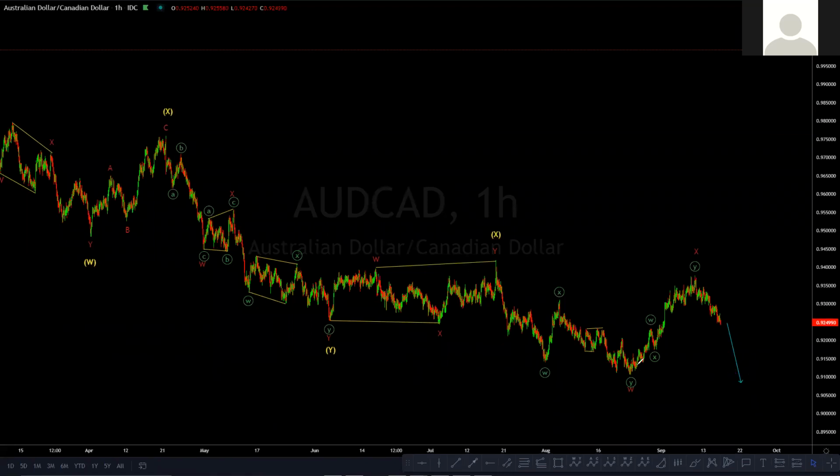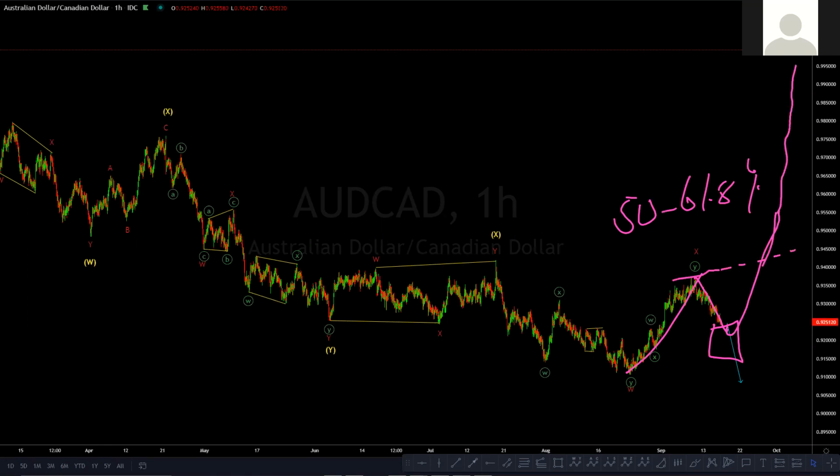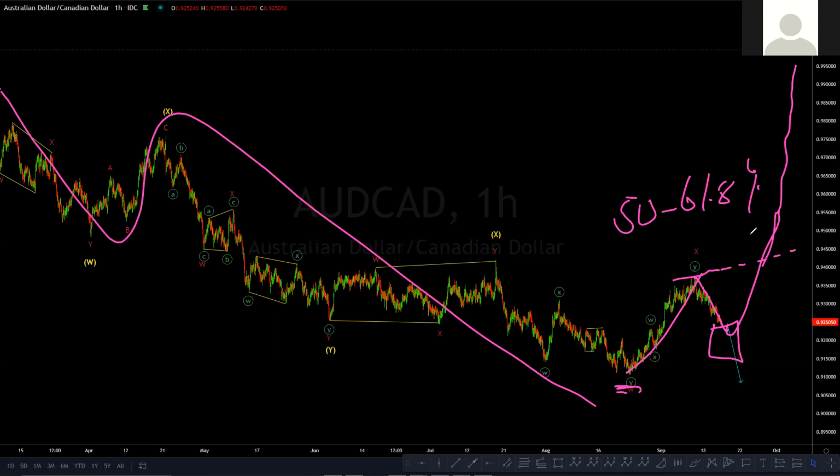However, if it does something like this, it gave us that move there, gives us something towards the 50 to 61.8% area, and rallies breaking above that peak there, chances are this could have just ended here. The whole entire correction from the peak of February 25th rather, may have ended here, and now we're looking for more upside.